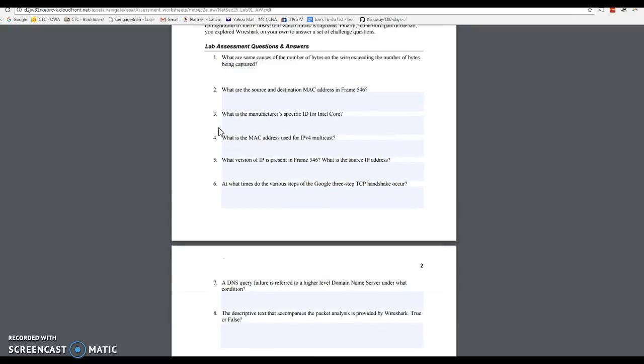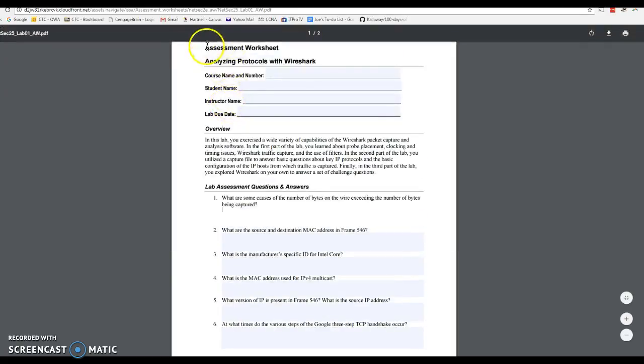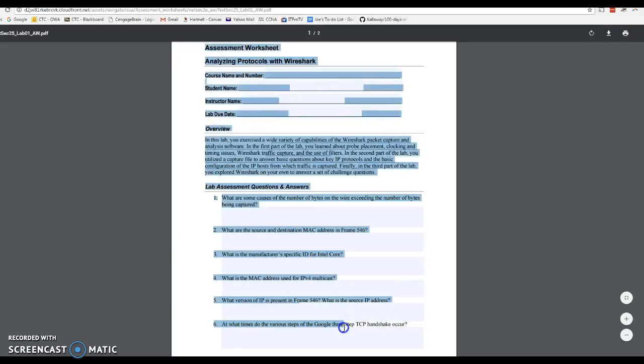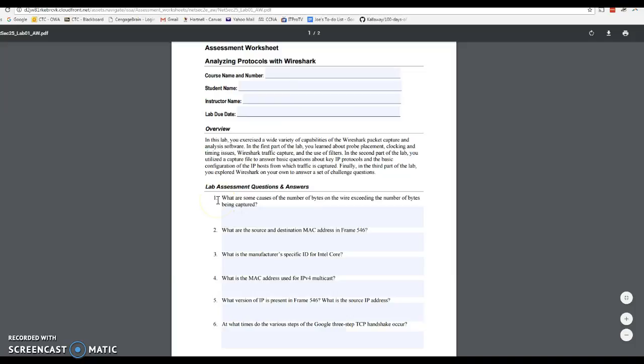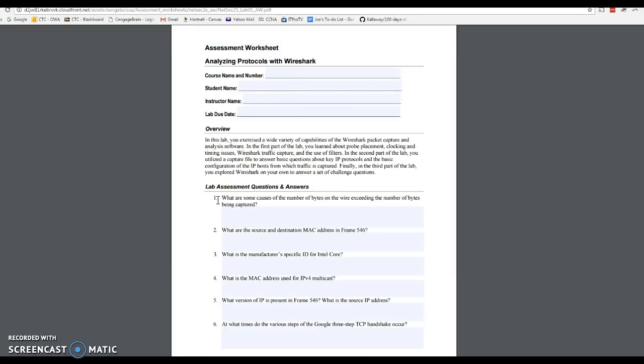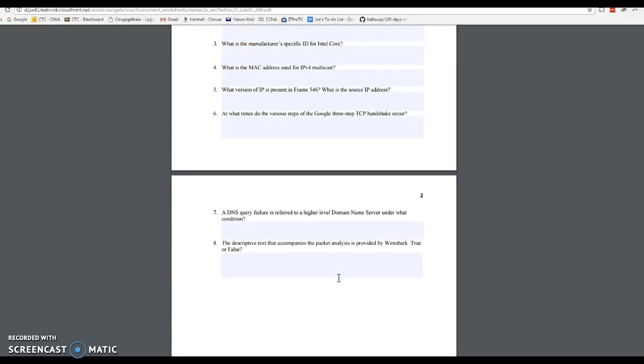Now, there's two ways to do this. You can fill this out in this PDF document in front of you, which I don't recommend. And the reason is you're going to spend all your time fooling around with how the PDF document works. What I would recommend that you do is you just copy all this information here and you put it in a Word document, and then you just write this. Of course, you want the questions, but you provide your answers in a Word document. It'll make it much easier.